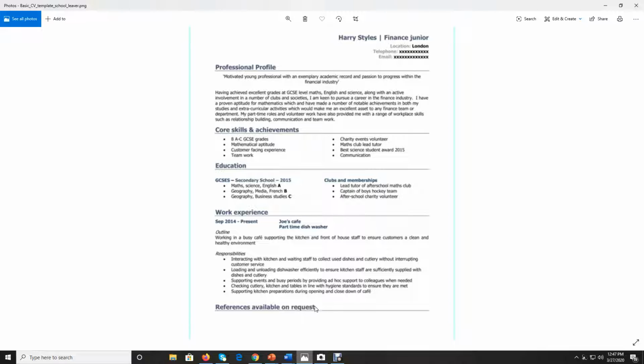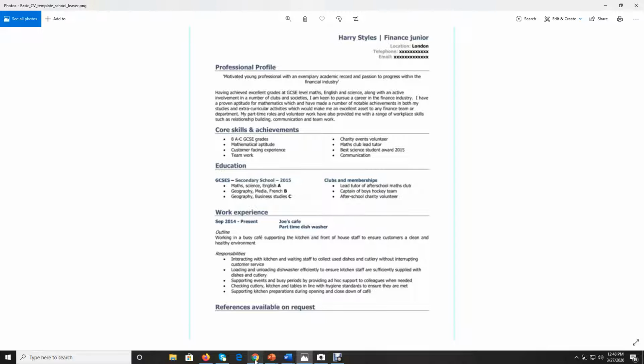References available on request. You always have this, and we'll talk about this a bit more, but they're most likely going to ask for references. You don't necessarily have to include them in your CV. They're upon request. That way, you make that short list, they may contact you and ask you for your references, in which case you can give them to them. Or you can include them, but the problem with that is that chances are that will spill over into a second page.